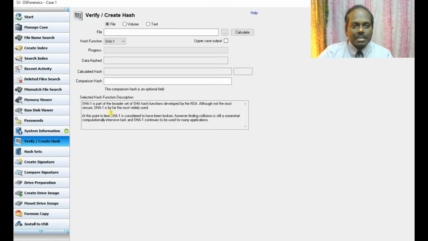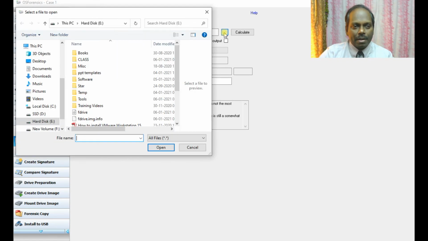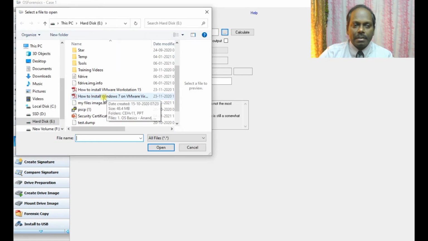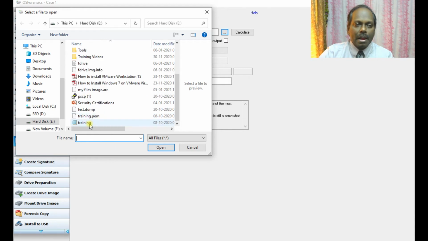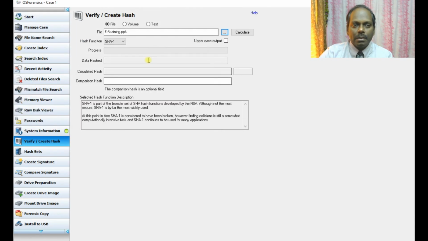So I create a hash. Like you can see, the beauty of this is you can create a hash for a file, for a volume, or for a text. So I'll demonstrate for a file. You can select any file which you want. Suppose I have created a file called maybe training, just say open, and create whatever is the type.